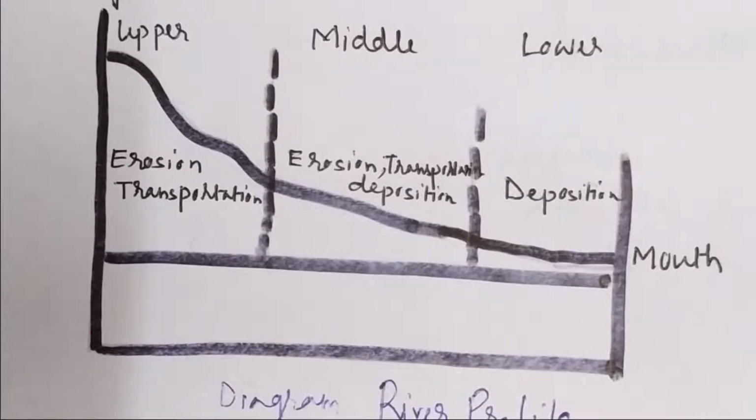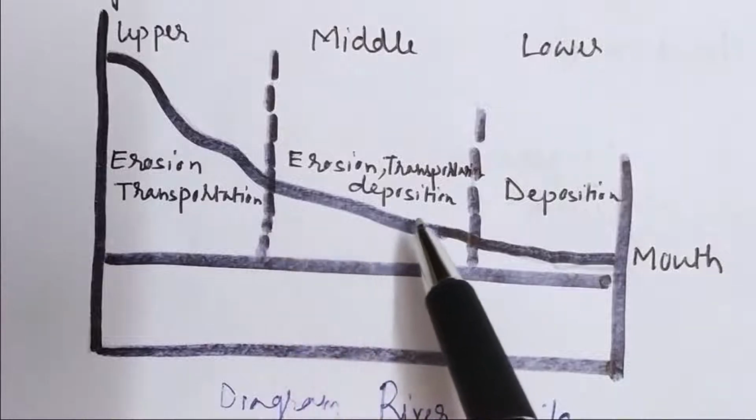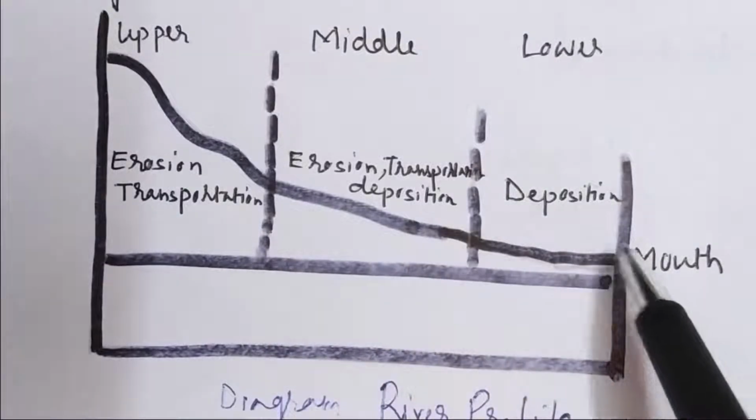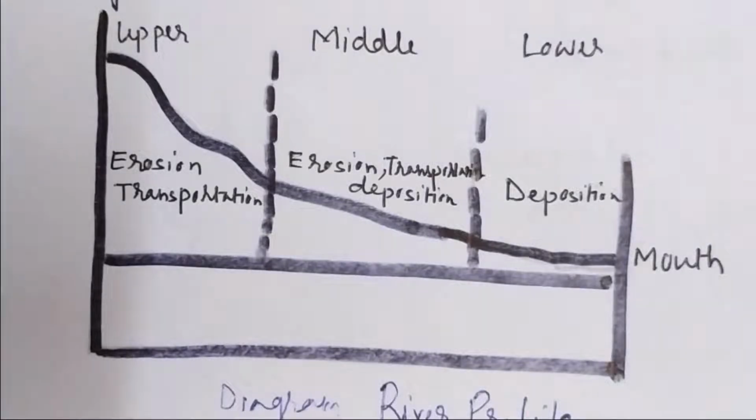Let's start with the first topic, the work of a river. Usually a natural channel of water which may originate from melted ice or snow and flow downhill from mountain to plain is known as a river. I'm going to repeat: usually a natural channel of water which may originate from melted ice and snow and flow downhill from mountain to plain is known as a river.